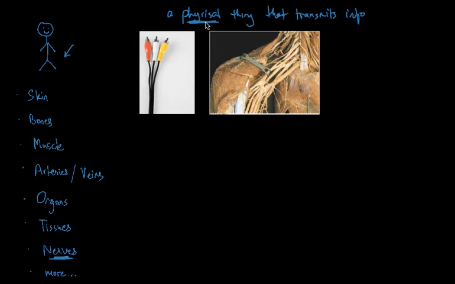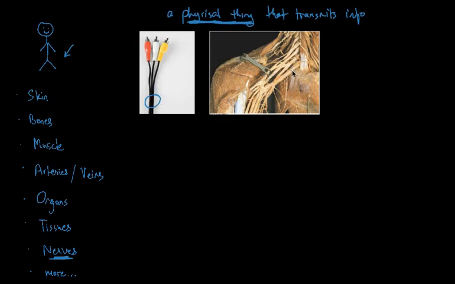So let's first talk about this first part I wrote, a physical thing. So a nerve literally is this physical thing in our bodies that we can touch and see with the naked eye. And it's like a wire. That's kind of the best way to describe it. It's this wire that transmits information from one part of the body to another part of the body. And when I was first learning about nerves, I couldn't conceptualize it. I thought it was some sort of mysterious chemicals that were just floating around. But no, it really is this physical wire.